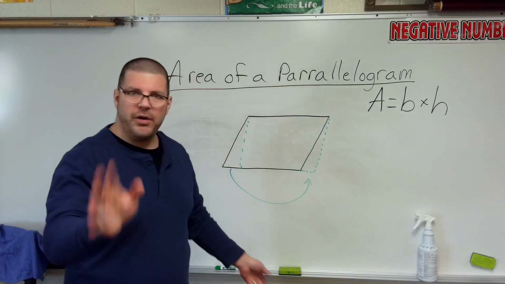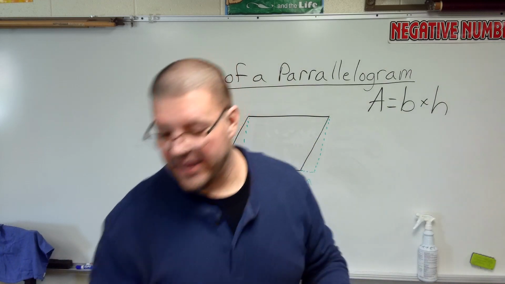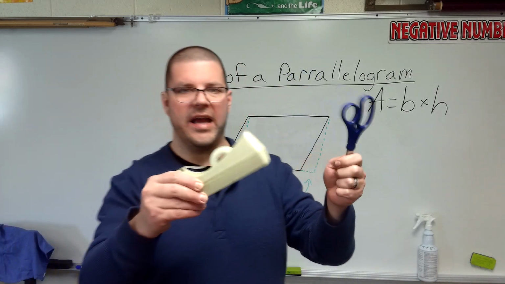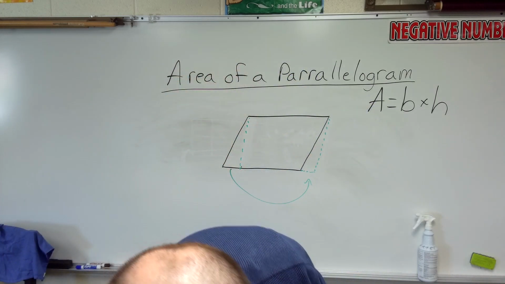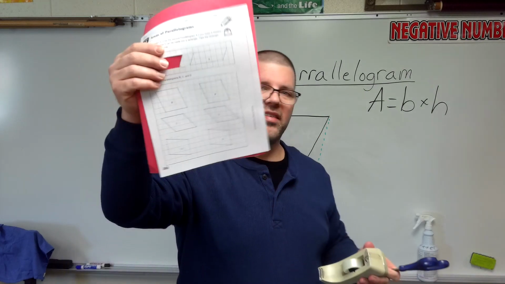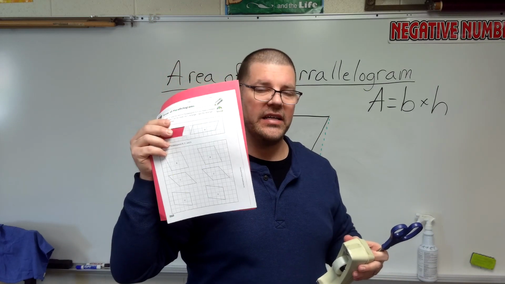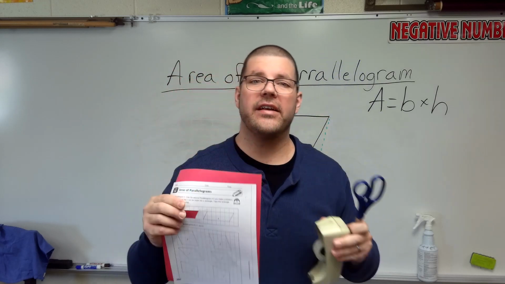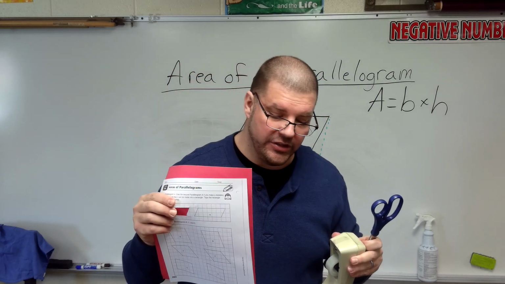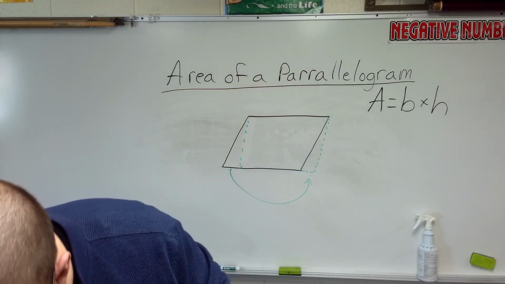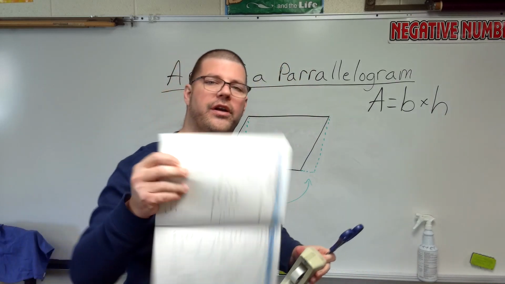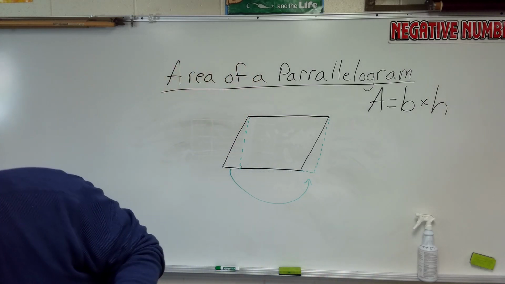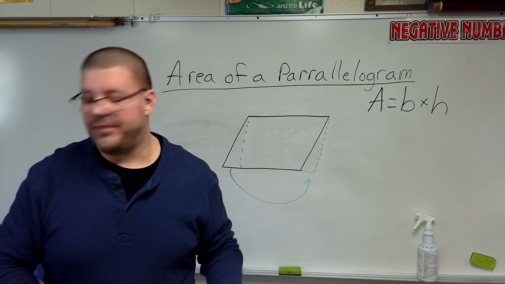So you might have to pause to gather materials. You're going to need scissors. You're going to need tape. You're going to need page 260. I gave this to you in your packet, 260. Those are three things, and you're also going to need your math workbook open to page 236. So pause if you need to. You need these four things. Okay? Now I'm going to keep going.